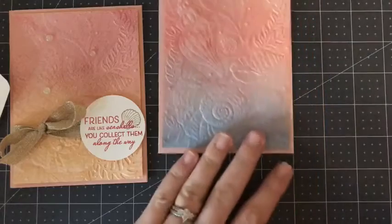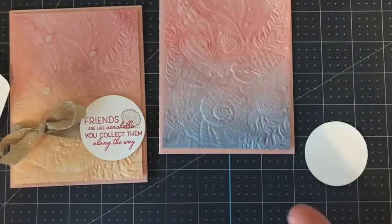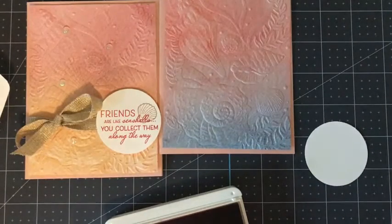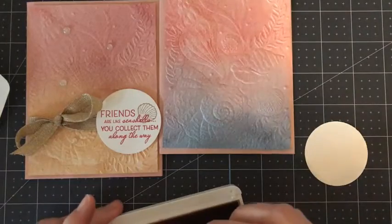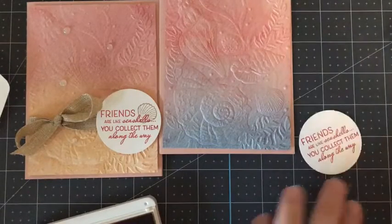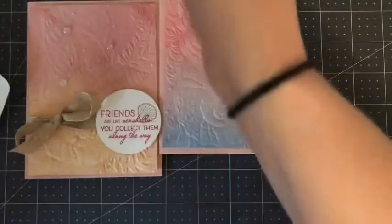Okay, so first we're going to stamp. We are going to grab our Melon Mambo, and we're going to do the sentiment, Friends Are Like Seashells, you collect them along the way. I might have to get that one out. I thought I got it out already. Let's see here. I tried to have as much as I could on blocks, but I only have so many blocks. All right, so I'm just going to stamp this right in the middle. Even pressure, straight up and down. Cute.